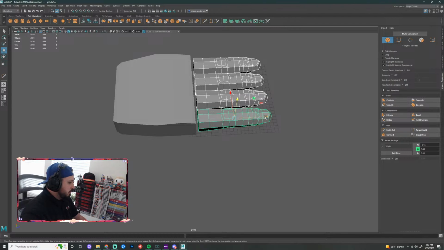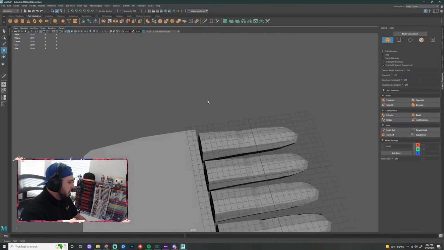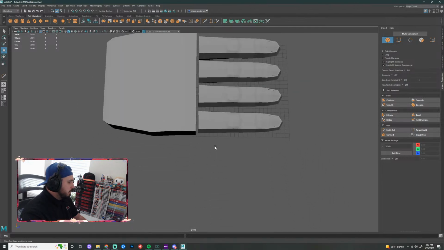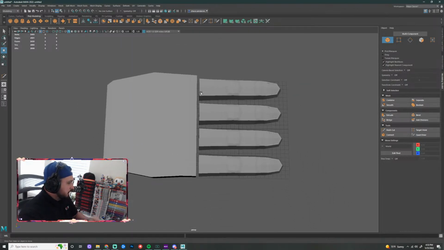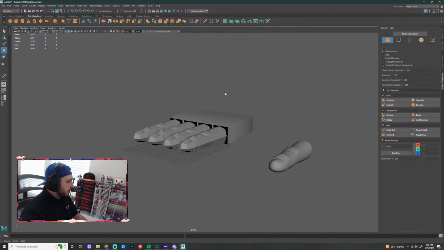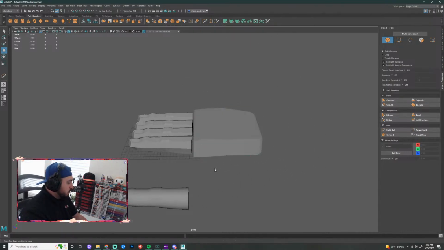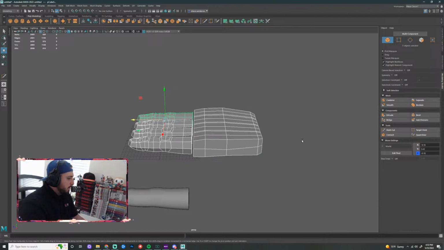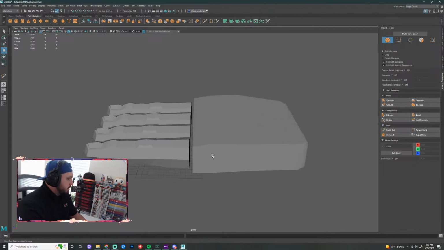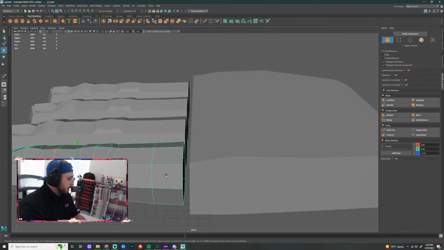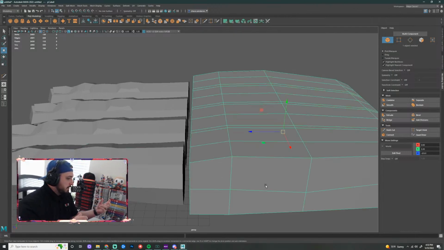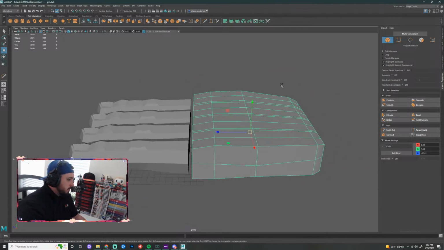I'm going to hit W, just kind of move them back towards the palm, okay? And then we're going to do what's called a target weld, okay? In order to target weld these objects together to make these one object, Maya first requires you to combine all objects together before you can start welding them together, right? Because if I try to target weld the fingers to this object, it won't weld them together and turn them into one object. We have to do that manually first, okay?